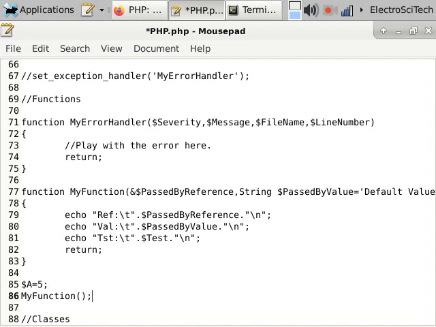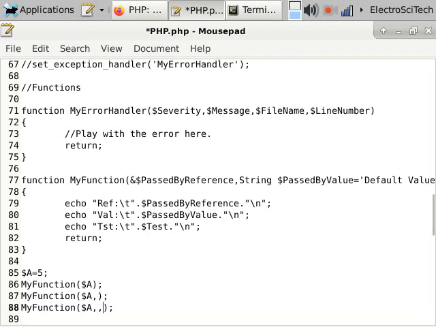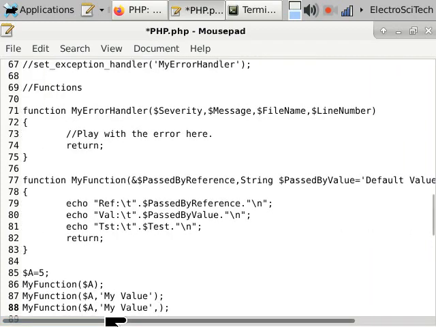And now, actually we're going to do 2. So one's going to be with 2, and the other one's going to be with 3. So this one has to be a string. I've got to go with something on the end of here. My value. And the last one is going to be whatever I want, right? Joker.